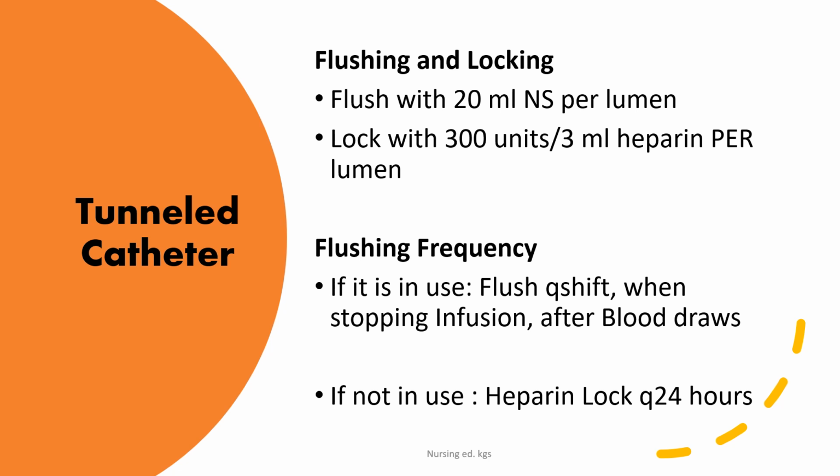If the lumen is not in use, it will be heparin locked if that's one of your hospital policies. And if it's in use, your dialysis nurse will flush it every shift once they have stopped the dialysis or an infusion that they may be giving, and also after blood draws.